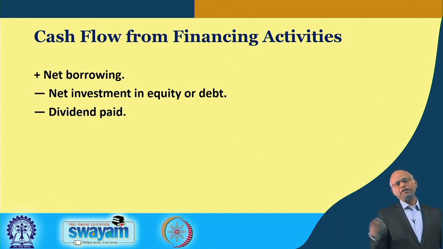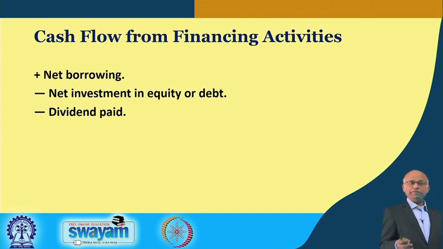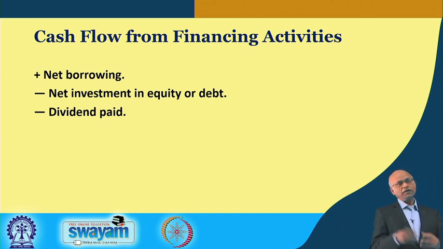So, if you borrow money, meaning you are getting some cash, any additional borrowing that you make is directly added. So, it is plus. If you are repaying any money against any debt, that is deducted, because you have sent cash to the bank or to anybody. You pay dividend to founders. So, cash is transferred. Dividend is a cash minus, cash negative. So, you deduct that as well. All these constitute the financing activity.